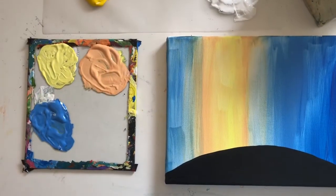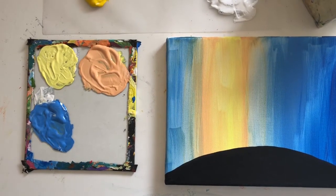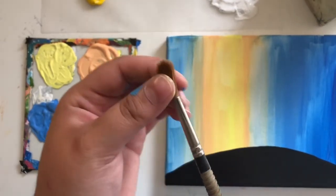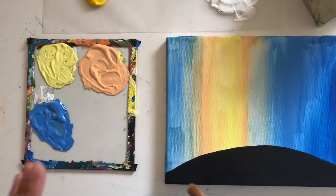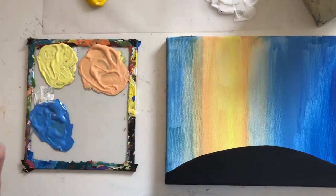All right, for the next part, we are going to start making our tree. So we need to create a new color. I'm using a larger round paintbrush for this one, and we're gonna make a darker kind of green. So first I'm going to use my large brush. I am gonna get it a little bit wet before I put paint on it. I think it just works a little bit better if your paintbrush is pre-wet.